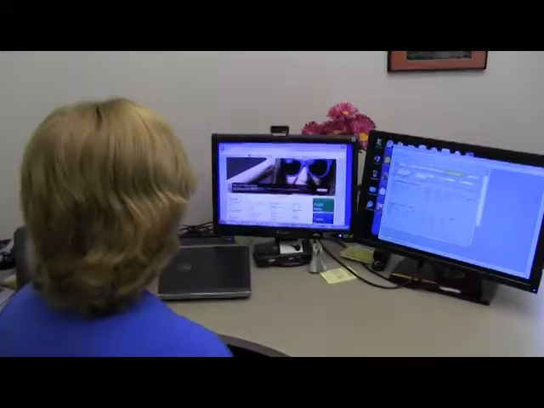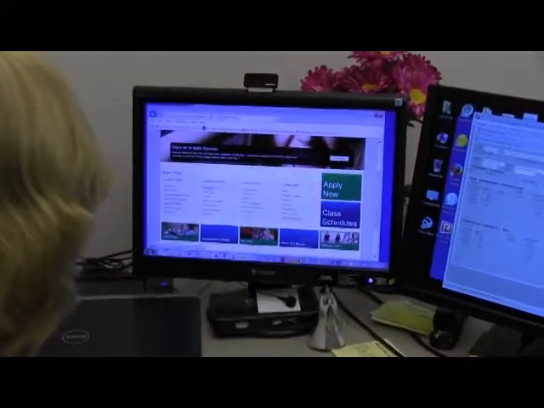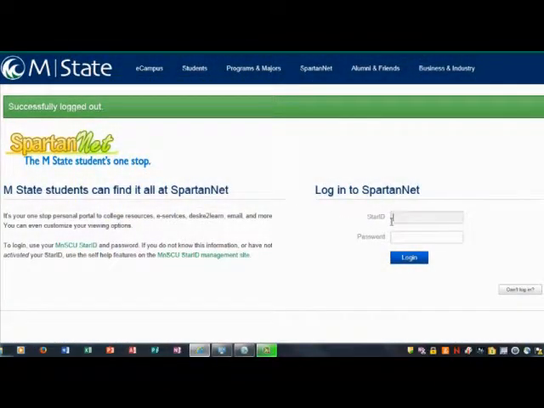Once you have completed the free application for federal student aid, within about a week, the college will receive your information. At that time, we may email you for additional information. That email that you will receive will direct you to our website, and you will then go to the SpartanNet page. On the SpartanNet page, you will log in with your STAR ID. If you do not have a STAR ID yet, you can call our toll-free number and we can help you through the process. Students are given their STAR ID when they fill out their application to the college.